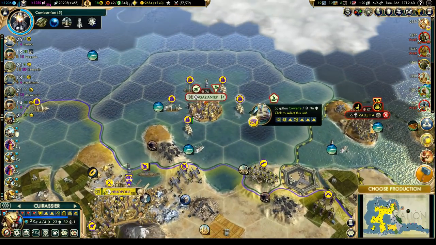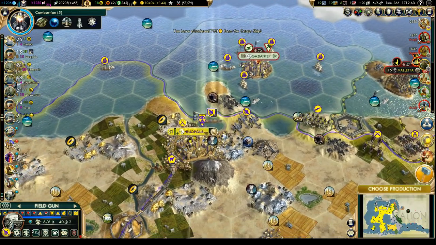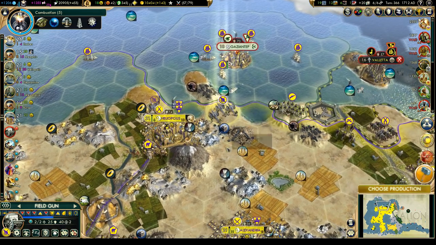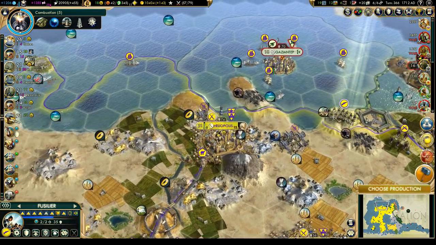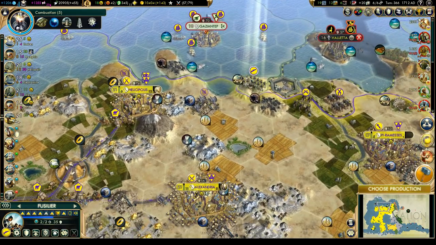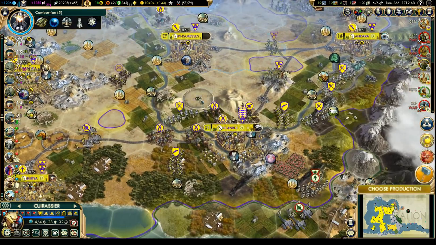This is a nice catch. And what the hell happened here? Okay, let's just control those field guns manually. We almost lost it. We can move back. And we're gonna need all the cuirassiers that we can get.